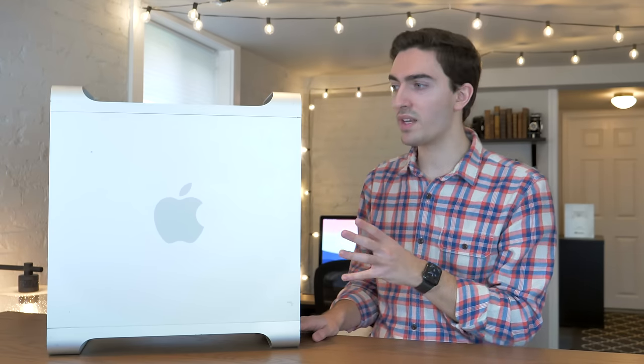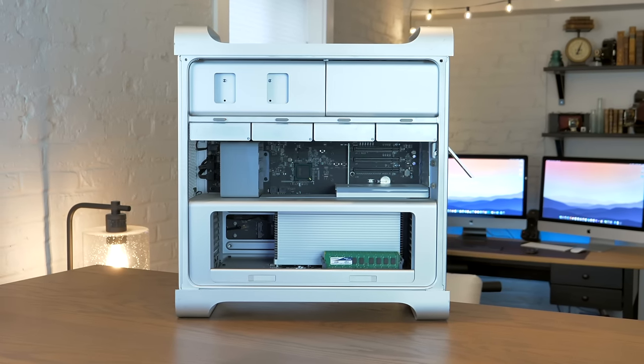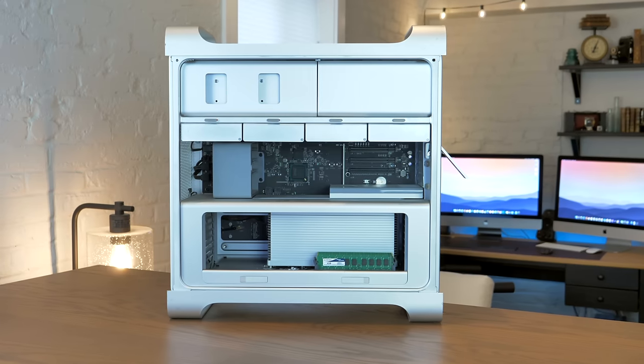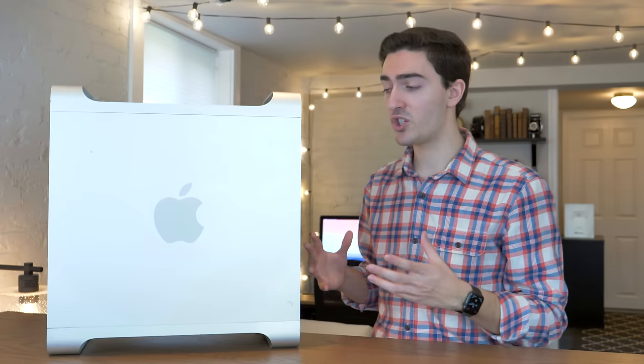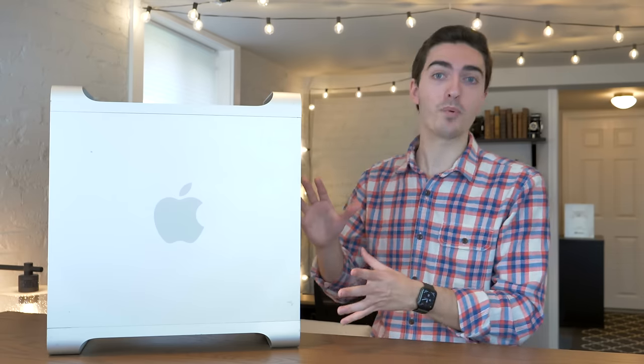So when I say you have a lot of customization, you can get pretty in-depth on these Mac Pros. You can install a PSU mod that allows you to plug in really powerful graphics cards like the Radeon 7. You can put in dual 6-core CPUs, 128 gigabytes of RAM, pretty much as much storage as you want. There's a lot of options that you can do with this machine, and they can get pretty expensive and pretty in-depth. However, what we're gonna do today is try to find a balance between something that you can upgrade yourself and also something that's gonna be so easy.